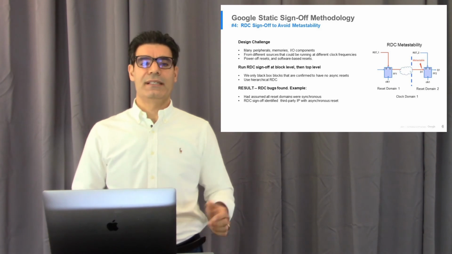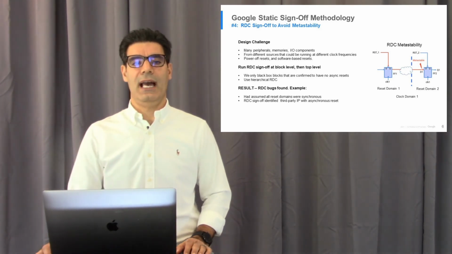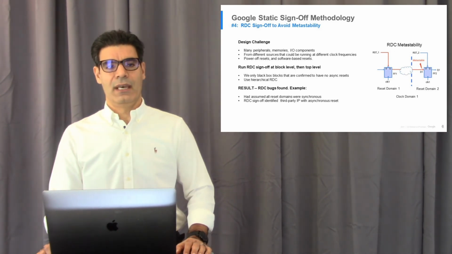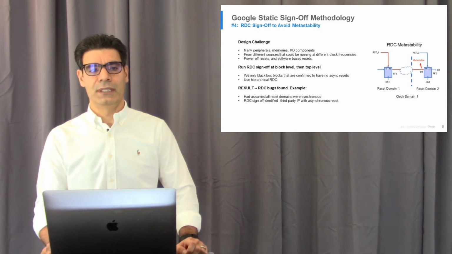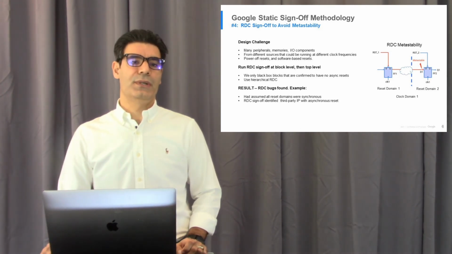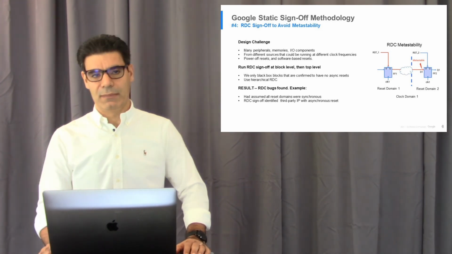Interestingly, we had an RDC issue in one of our projects because we assumed all vendor IPs have synchronous resets. After that, we started to use the RDC tool, again in a hierarchical mode. And this tool will make sure designers follow simple reset design rules to avoid metastability issues.